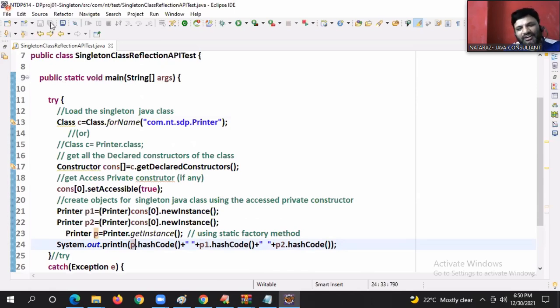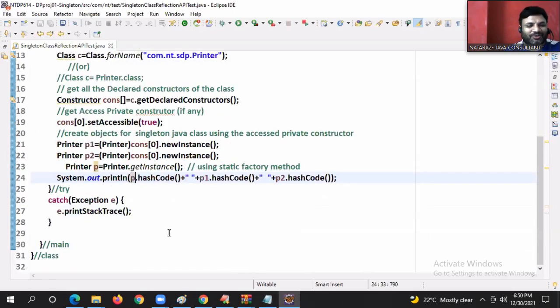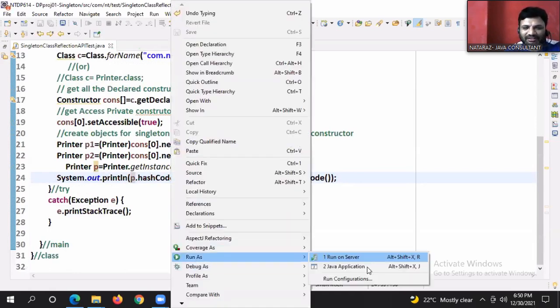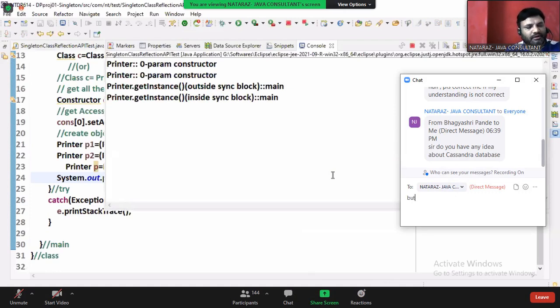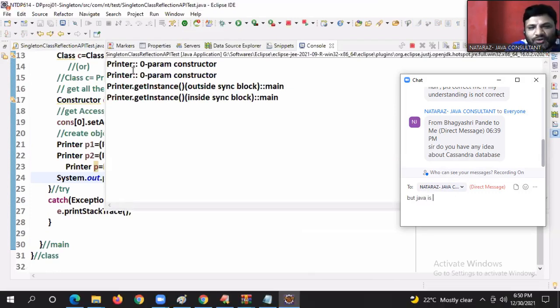Java is object oriented, Java is secure, but not super secure or super object oriented. Don't use pure or super kind of words when it comes to Java. Some breaches are there. Already 2 objects are there. Yes, we can get private variables also.